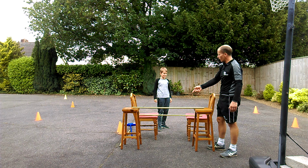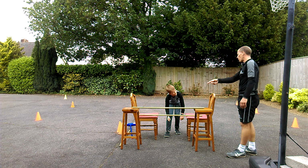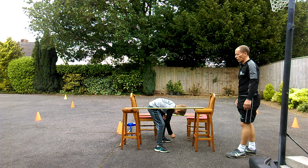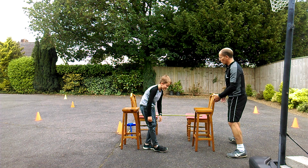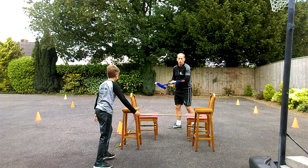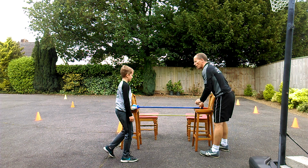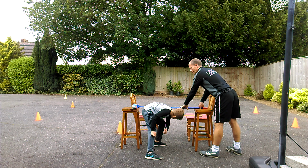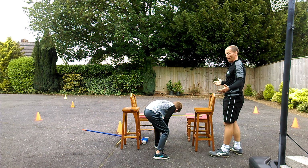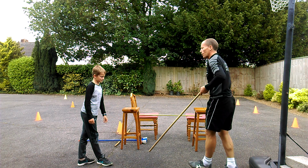Now, look, Jack, if you go under it, just knock a stick over. I'll go under this one and just knock it over. Just knock it. There we go. So we always want to make sure that that's the worst thing that can happen, that the stick just comes off. You never really want to force it so they hurt themselves on there. You just want it falling off like that. Okay, so then the child doesn't get hurt doing that. Okay, all right, happy with that?